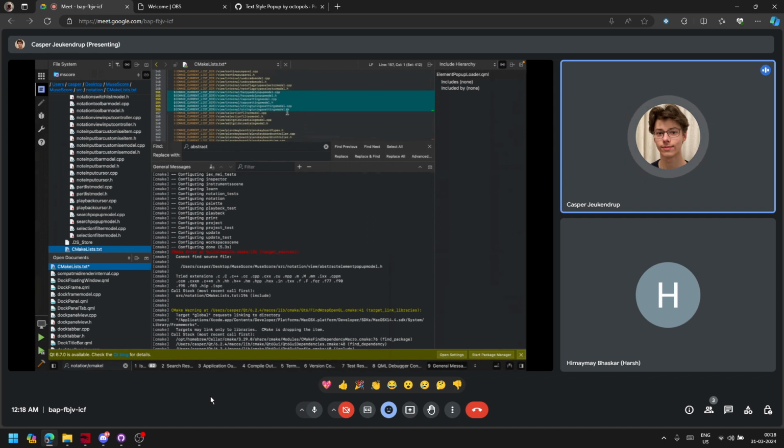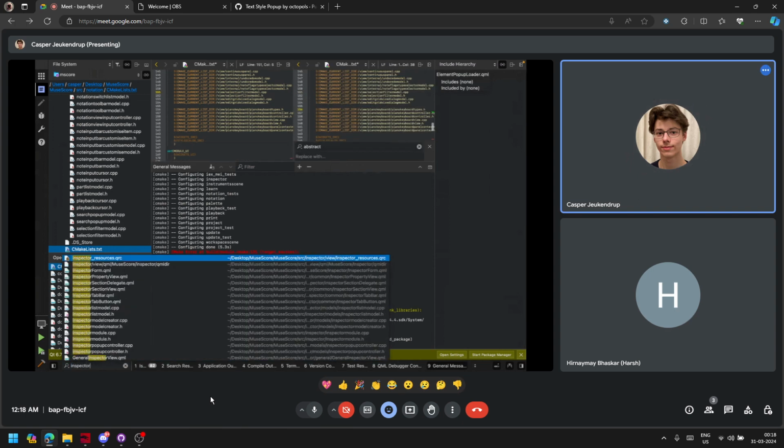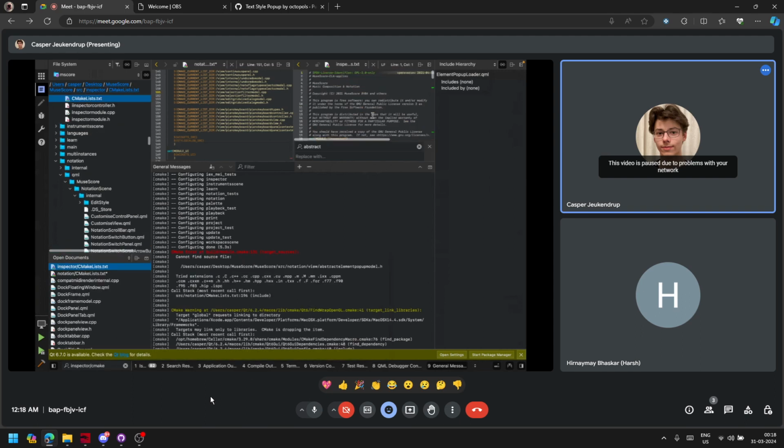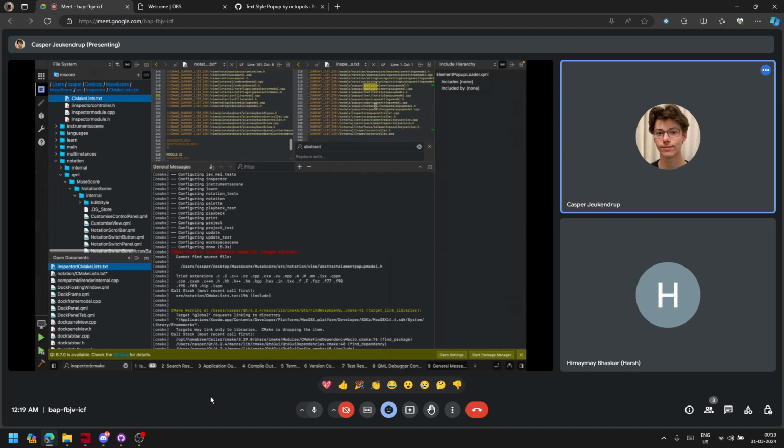Yeah, actually all of this should be removed. Now let's open the inspector CMake lists. Let's put them in the correct order.